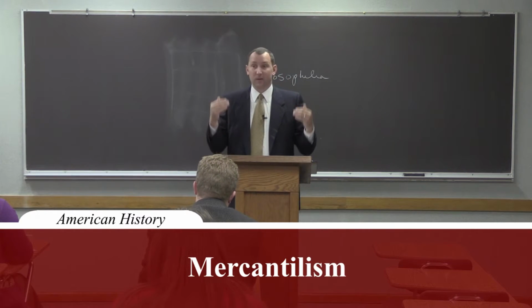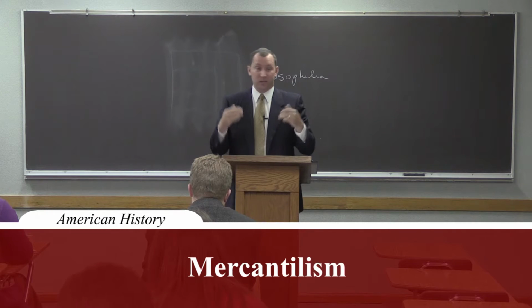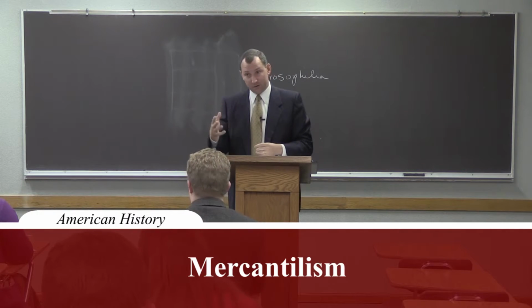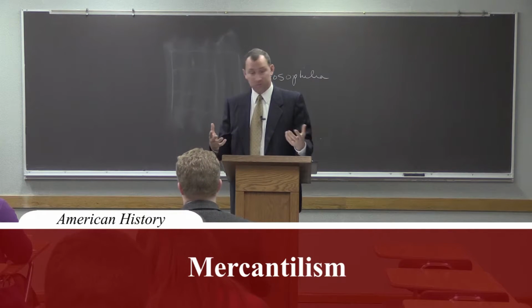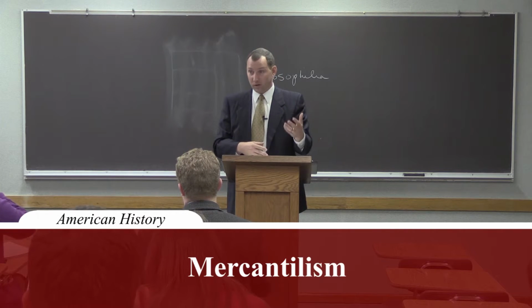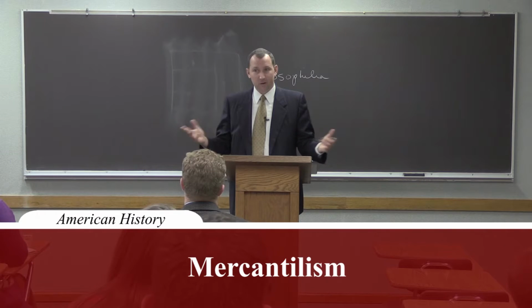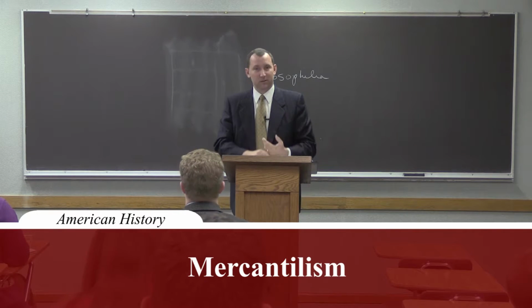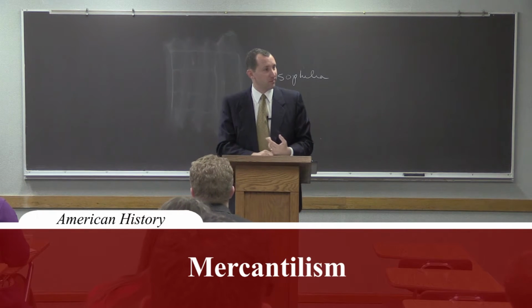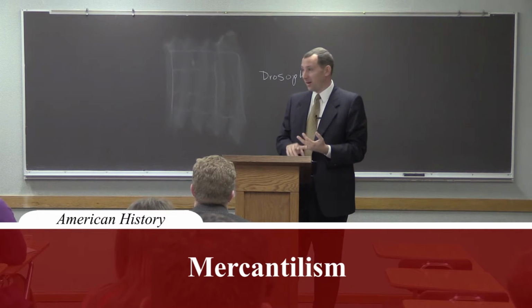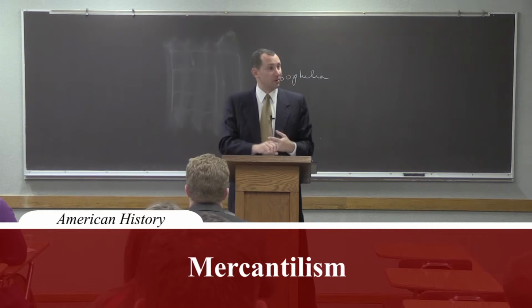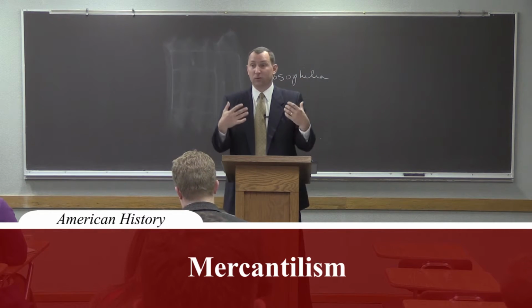The government controlling things in the economy, dictating who gets to do what, how things are done, who gets paid, who doesn't get paid, what gets made, what doesn't get made. Political control, government control. You could throw it into the same category as socialism, communism, that type of thing. All those are just different forms of political control.